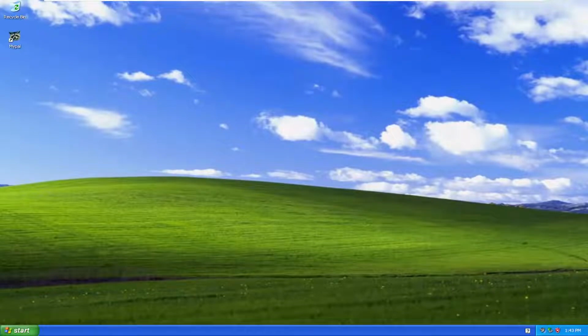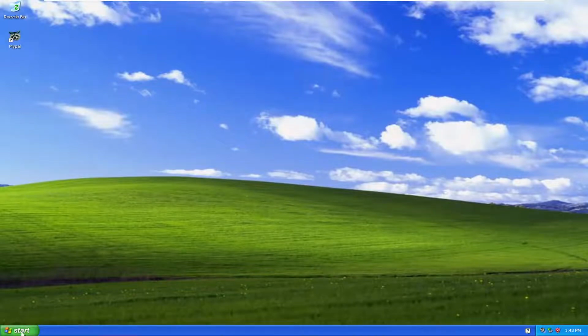In today's tutorial, I'm going to show you guys how to show hidden files and folders on Windows XP. So if you have to get into the core Windows files and you're unable to view certain files or folders because they're hidden from view, in today's tutorial I'm going to show you guys how to change that view setting. And without further ado, let's go ahead and jump right into it.